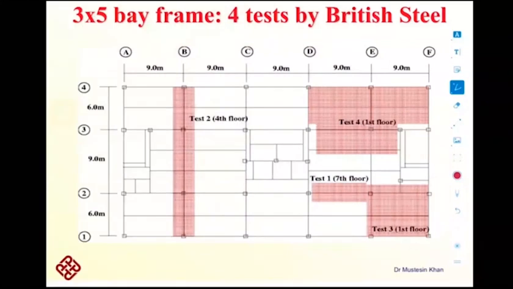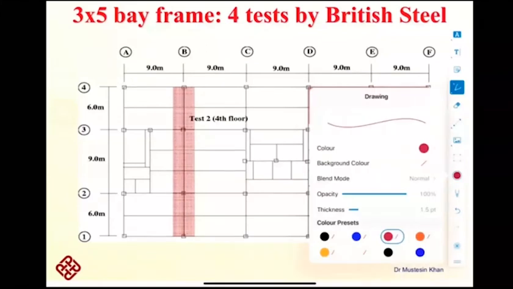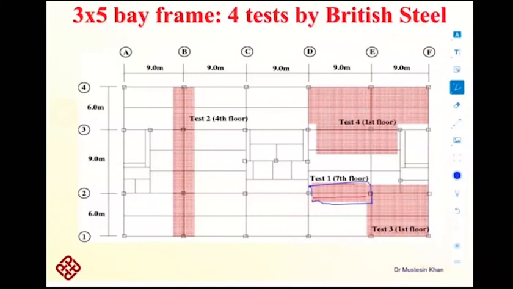The test 1, you can see here. Here, they applied fire only to this beam. This beam was exposed to fire, and they named this test a restrained beam test. And why do they consider it a restrained beam test? Because the expansion of this beam was being stopped by these 2 columns, C1 and C2. These columns were not allowing this beam to expand when the fire was applied.